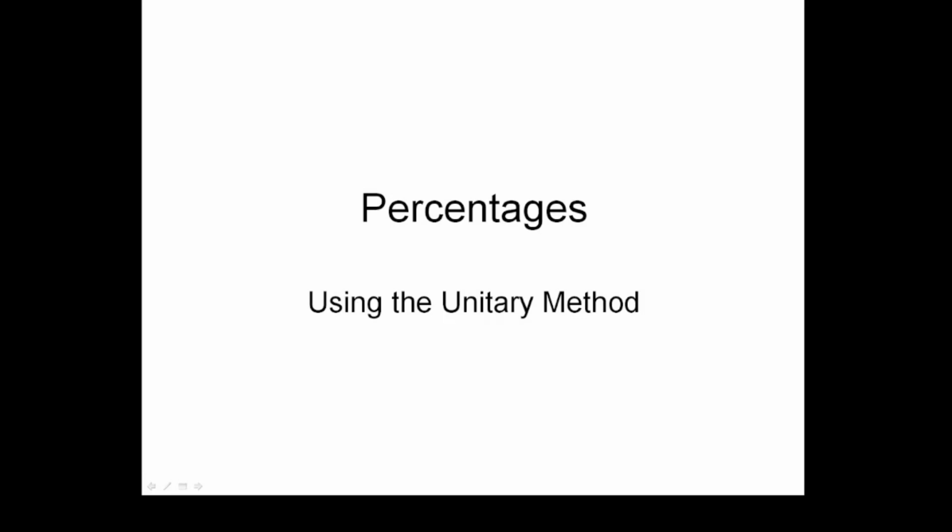So we're going to be looking at percentages again today, and today I want to be using the unitary method. Now in previous examples we used the unitary method or algebra or the undoing method, but today I specifically want to look at the unitary method because for a lot of people it makes more sense to them what they're doing, and it's important to keep in your mind what you're doing and it should make sense. You shouldn't just be throwing formulas at things to try and figure out what's going on and hoping for an answer. You should have an idea of what you're doing step by step as you go through the questions. Also, there are going to be some questions where the unitary method is very useful, particularly in cost and profit. So we're going to be looking at that today.